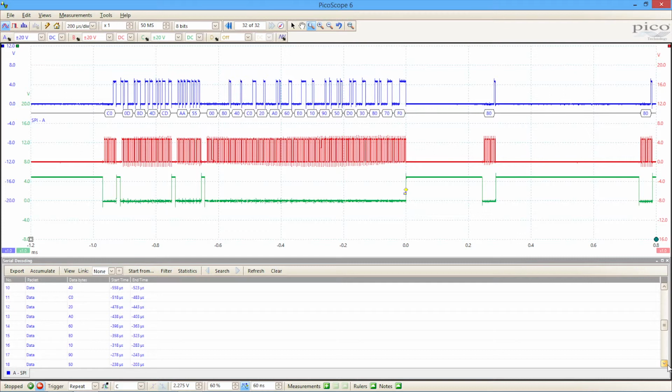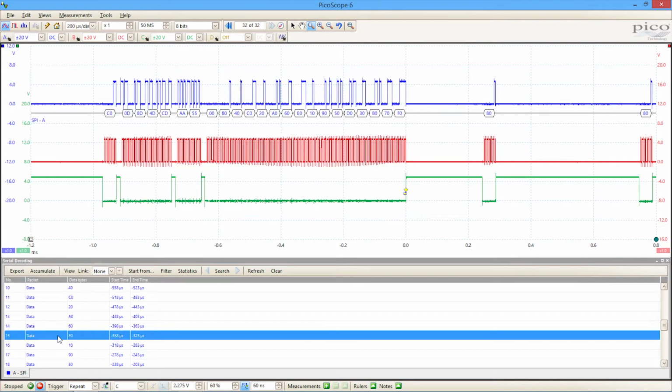So, for instance, now if I looked through the listing in the tabular display at the bottom, I may find that one of those packets was an error. And by highlighting it and double-clicking on it, it highlights in the graph display exactly where that packet is aligned to the waveform that is the transmission of the data. So it enables us to correlate data errors to signal integrity errors that are due to waveform errors on the device under test very easily and very accurately. So it's an extremely powerful way of debugging systems that have got problems with serial bus transmissions.